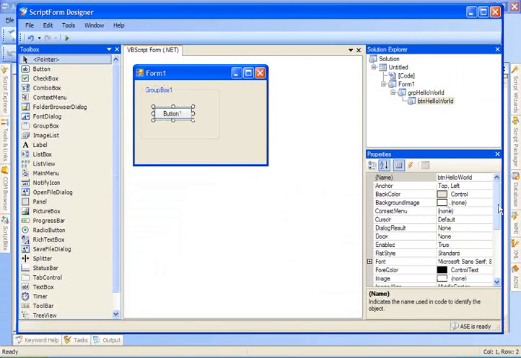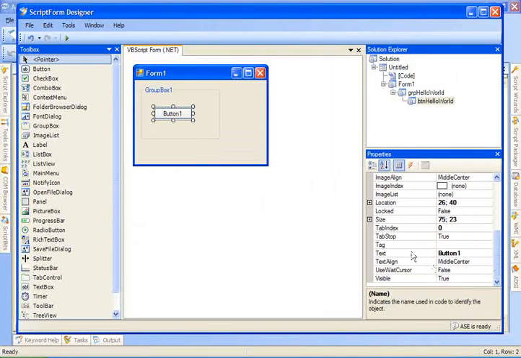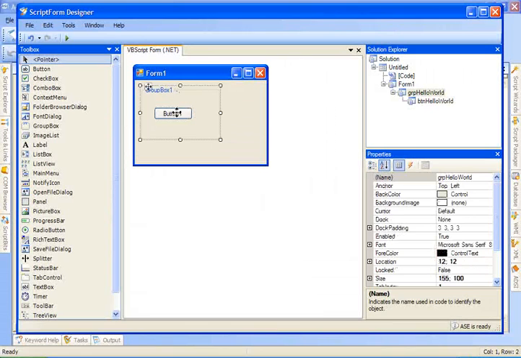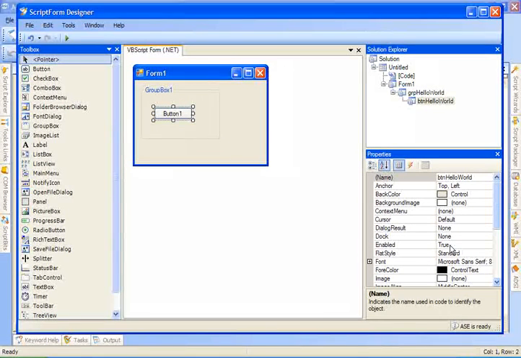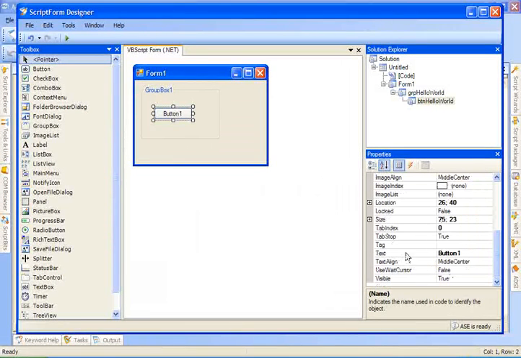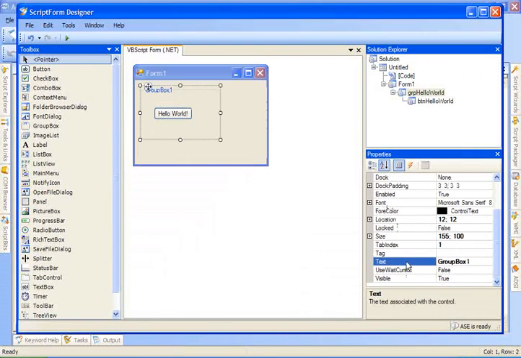We're also going to change the text here. We come down here to the text property. Again, I've selected the button control. Anytime I select a control, those are the properties that I'll be modifying here. So now that I've selected the button, I'm going to come down here to the text, and I'll just double click on the text, which will highlight the text value, and I will say Hello World with an exclamation point. And then I will click on the group box, and I'll change its text as well. This is some group box text.